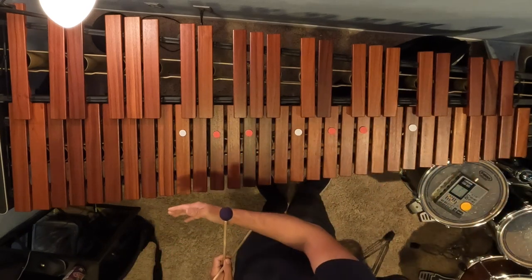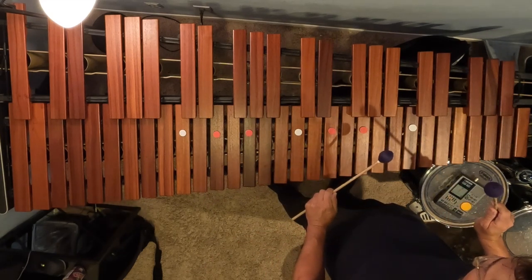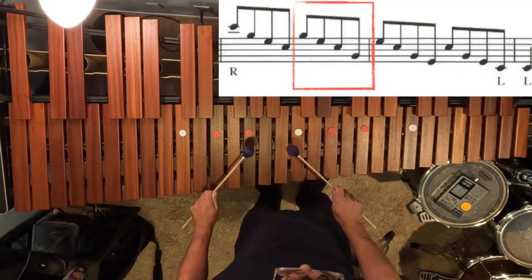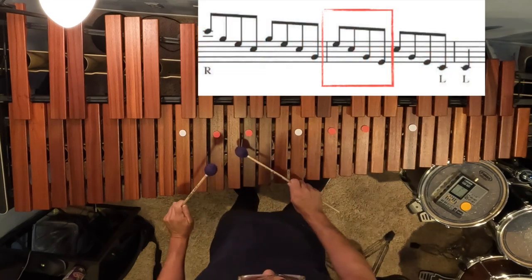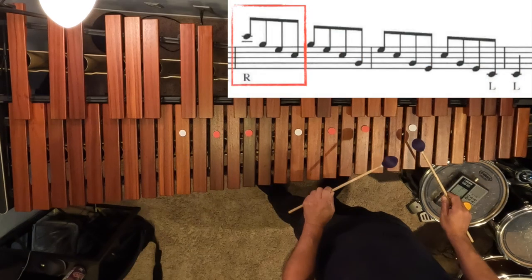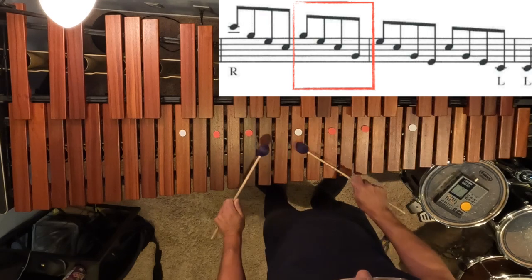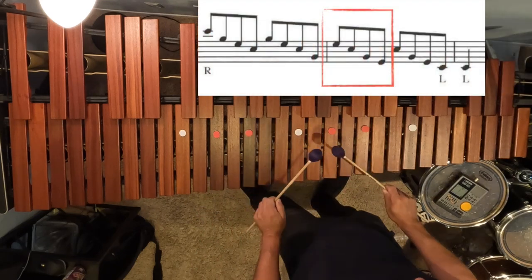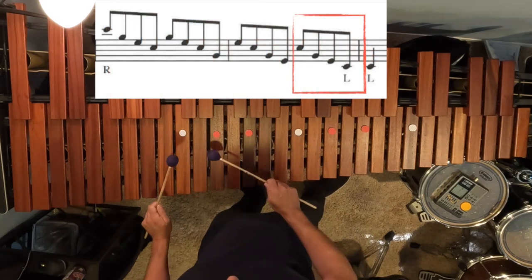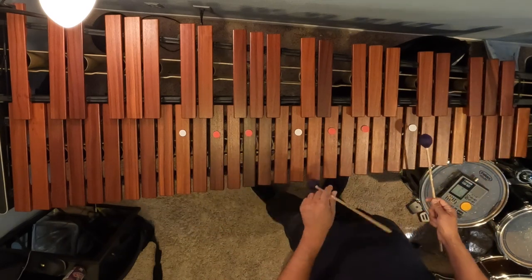Now, on the way down is the exact same thing, but opposite. If we have right hand, we're going to go top C, move it up, move it up, move it up. So we're doing 1, 5, 3, 1, then we're going to do 5. 5, 3, 1, 5, then 3, 1, 5, 3, then 1 again. 1, 5, 3. Okay, so again, we're building our arpeggio down with our right hand every four notes.